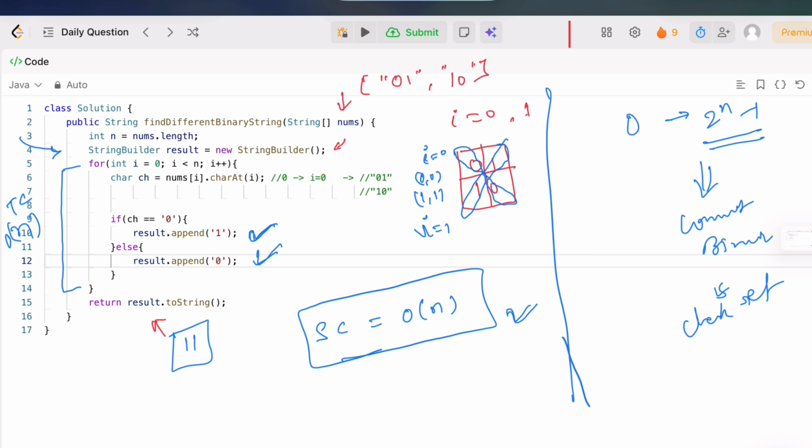How? You will just take a hash set, right? And over the array, you will go and keep appending into the binary. You will check if the set contains it. If the set contains it, you will return that candidate. Otherwise, the problem is that it will take 2 to the power n into n time complexity, and space will take O of n. So that is a little lengthy. So it is better to use this approach. It is very efficient. But you can try that one.